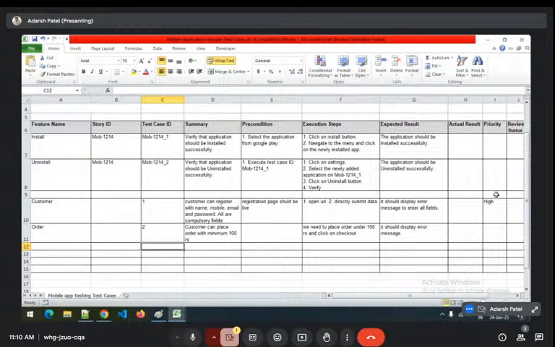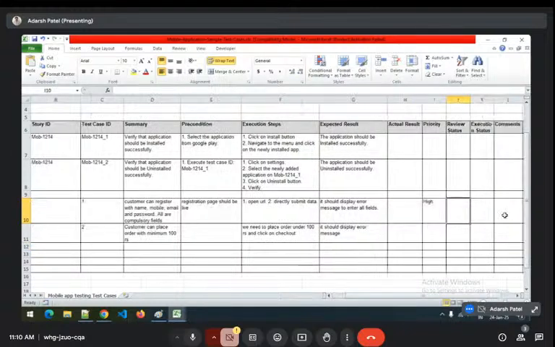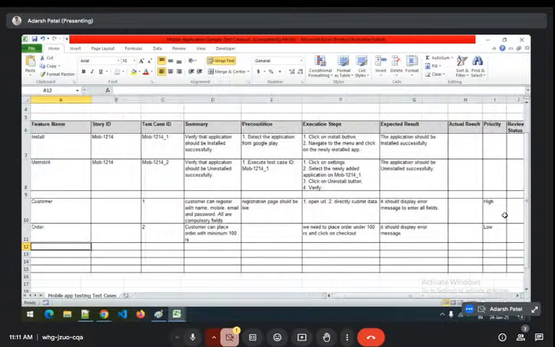For example, here is high priority, here is low priority. Prepare charts, or we can say a dashboard, in another sheet. In that sheet, the testing head can view how many test cases are done and how many are still pending by the developer. By using this way, you can create the test cases.